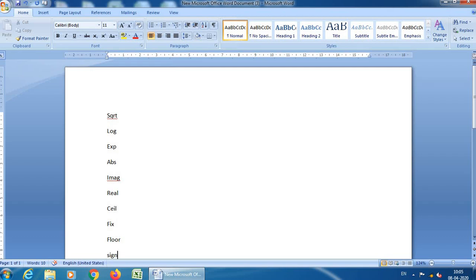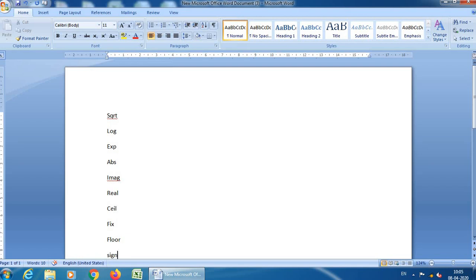We can already use these in Matlab programming in our projects regarding image processing or other Matlab programs. So this is about the inbuilt functions. These are already fixed, already defined functions in Matlab. We have to use them, that's all.